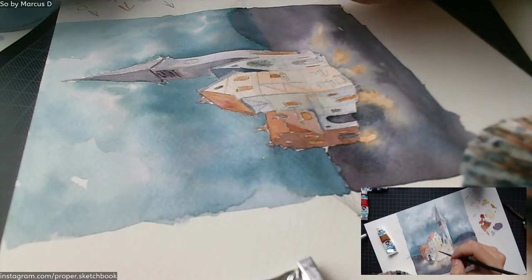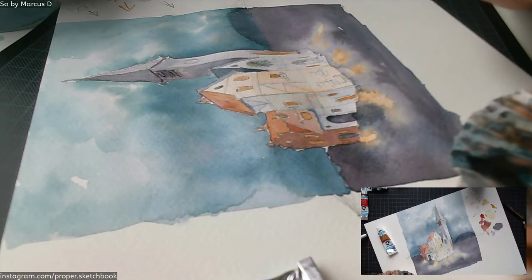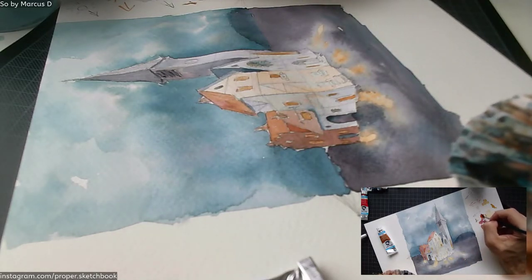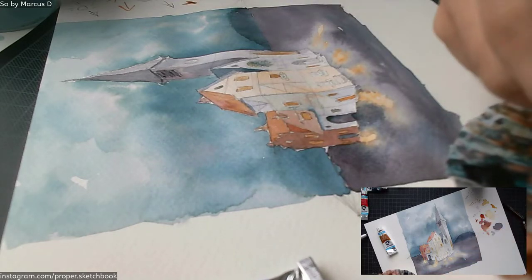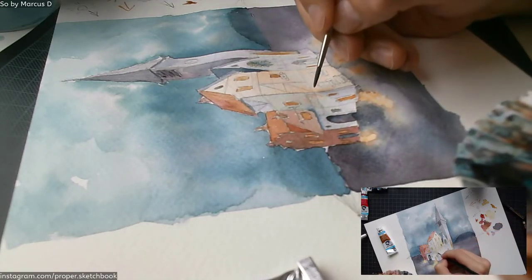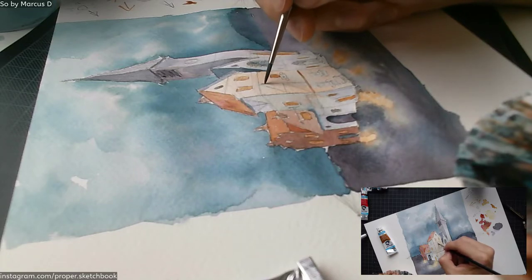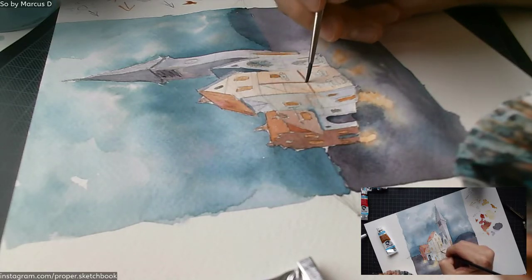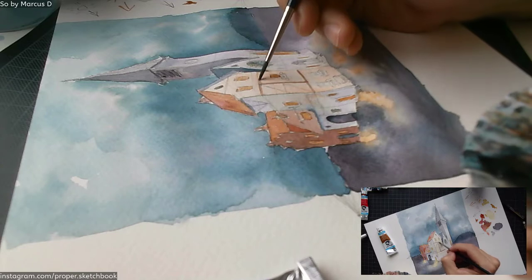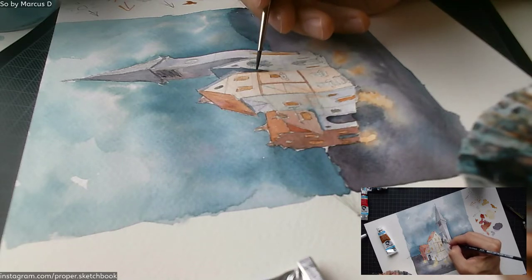I really like to add some more colors here and there. Maybe I'll do the timber of the half timber house. Does this look like timber? Yeah, that's okay. Maybe let's just do this. And as soon as you add these little details here and there, I feel like the drawing starts kind of working somehow.